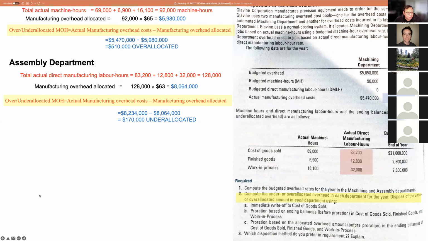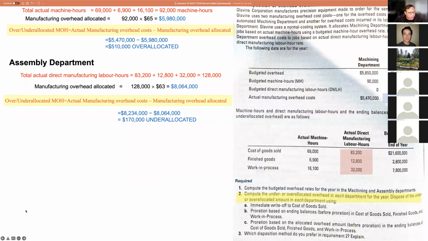You're increasing cost of sales if under. So remember, if it's over applied, do you have to debit the cost of goods sold or credit the cost of goods sold? Credit. If it's over applied, do you debit or credit? Credit. Should we watch it again? No, I want to leave it for you to watch it.